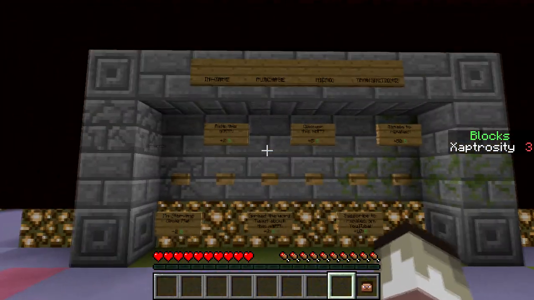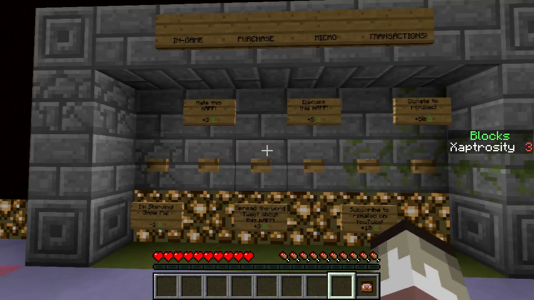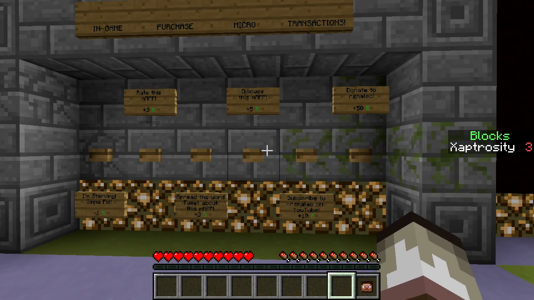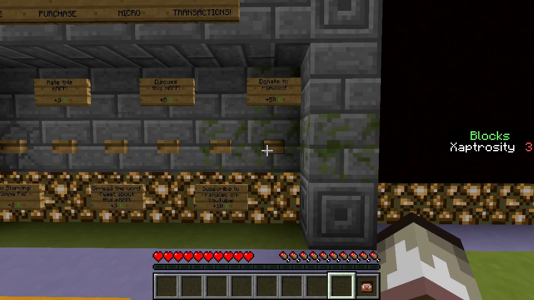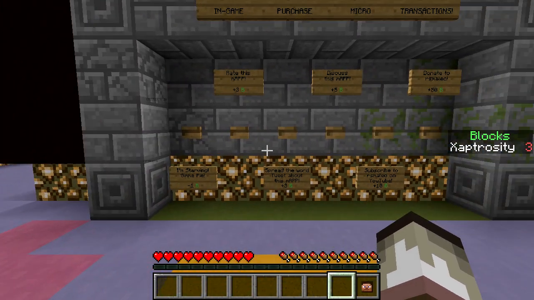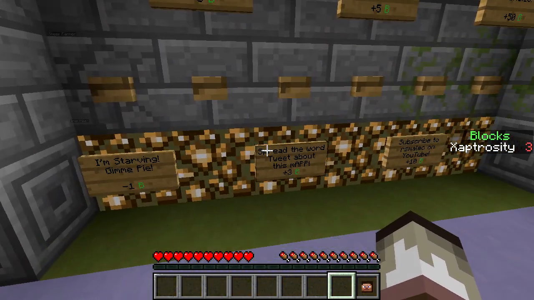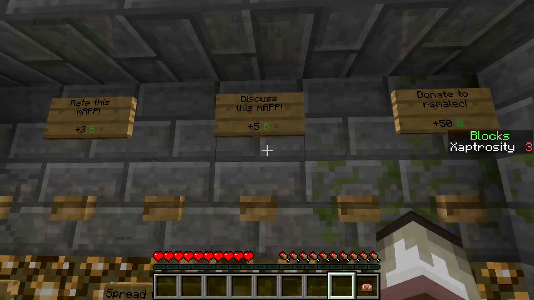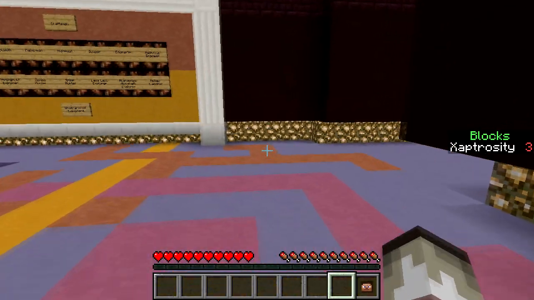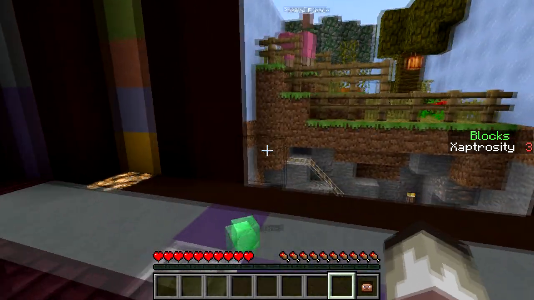In-game purchases, microtransactions. I'm starving. Gimme pie. Rate this map. Spread the word, discuss the map, subscribe, and donate. Wow, alright, those give you some free blocks right there. I'm not too sure, is this supposed to be some scam to get free tweets and free subscribers? Let's not mess around with it. Probably best not to touch it.